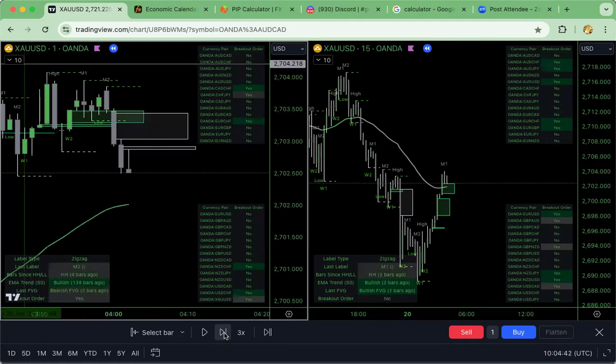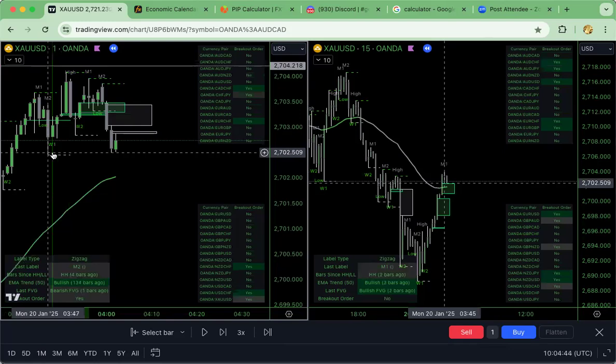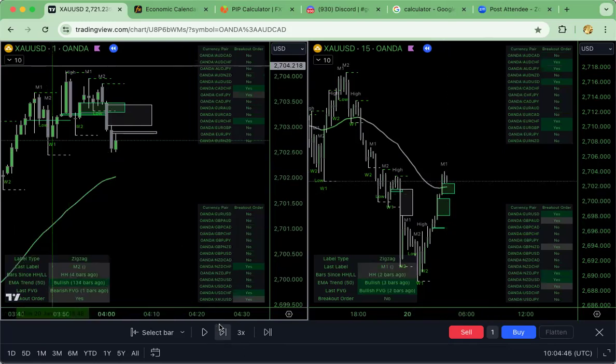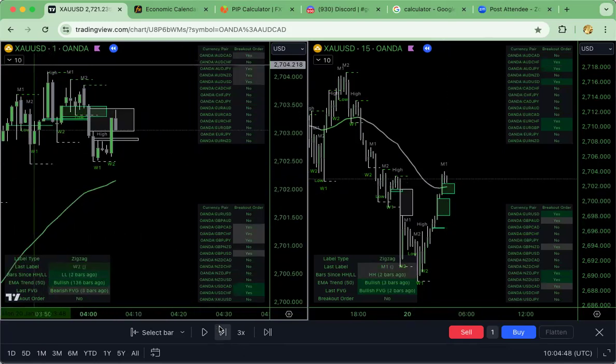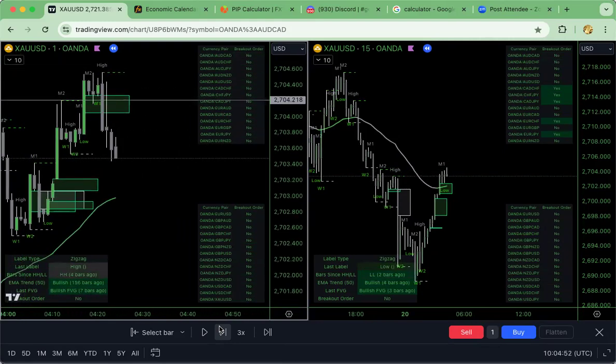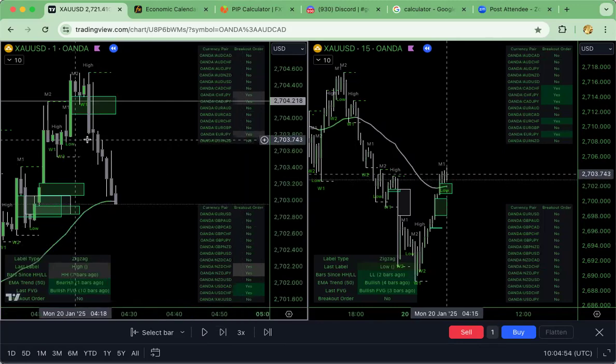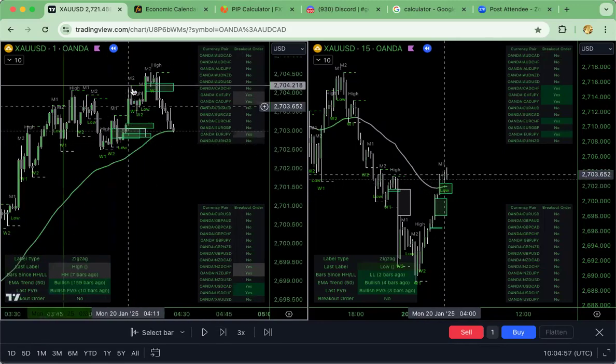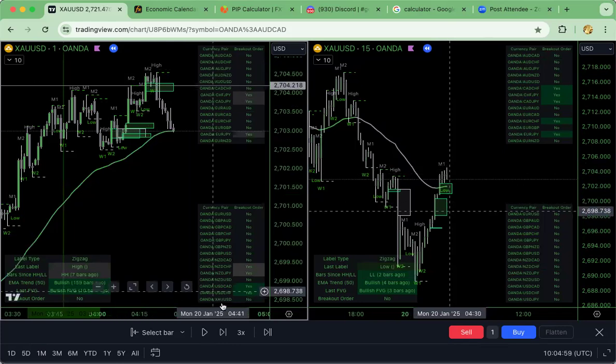Remember, we entered there. Okay, this one here would have probably stopped you out if your stop loss was below here. Let's just see. Okay, no, it hasn't stopped us out yet. Boom, never actually stopped us out. Boom, there you go. So yeah, we never actually got stopped out in this trade setup and was able to get price action to go all the way up to at least here for now.